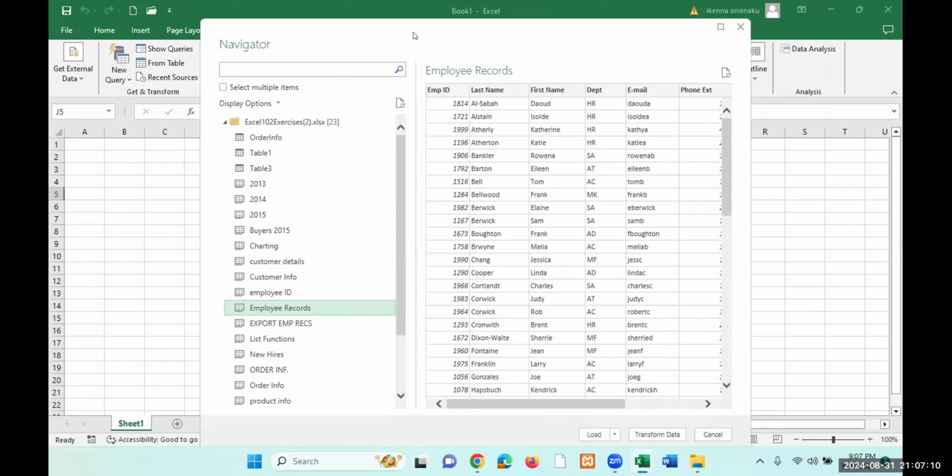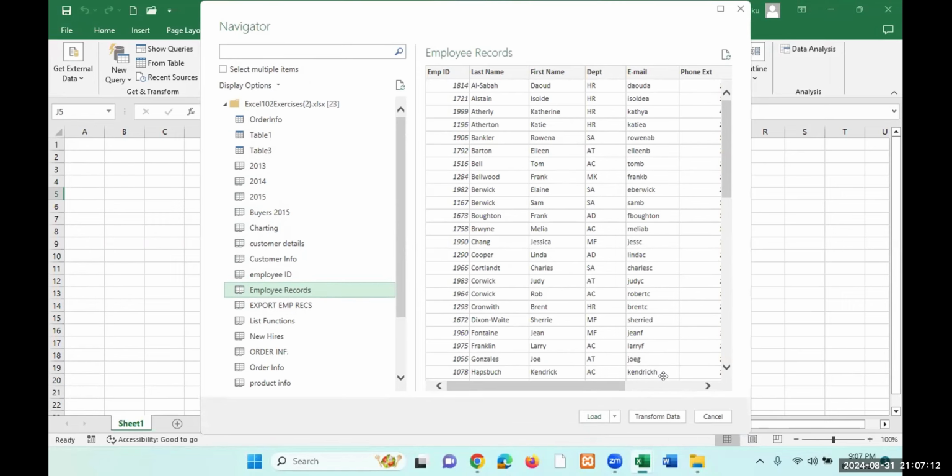So what do I do? I have two options to select from. One is to load, and the second one is to transform data. Now, when do I choose load? I choose load when I want to load this particular data set directly into my Excel workbook.